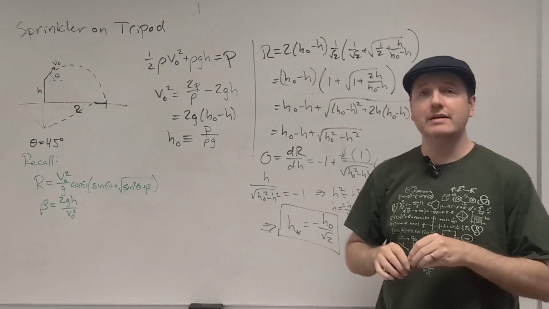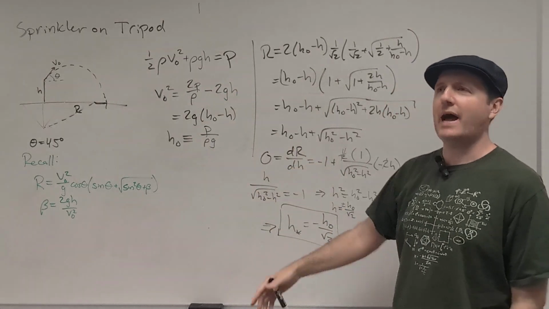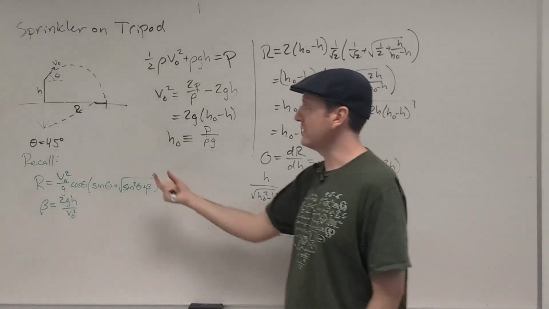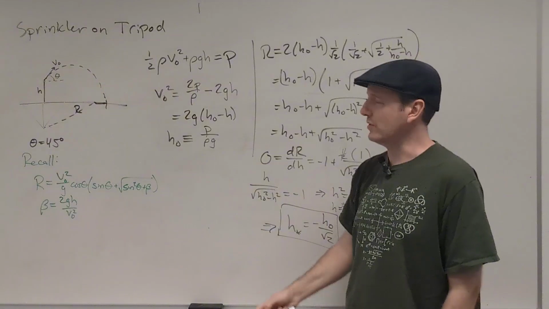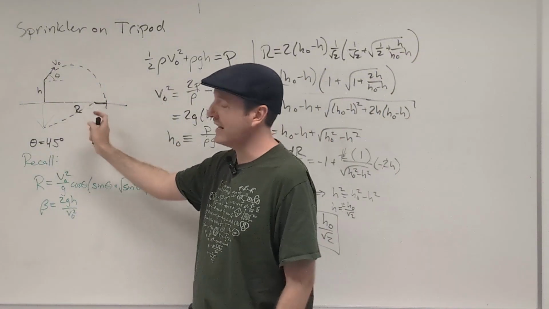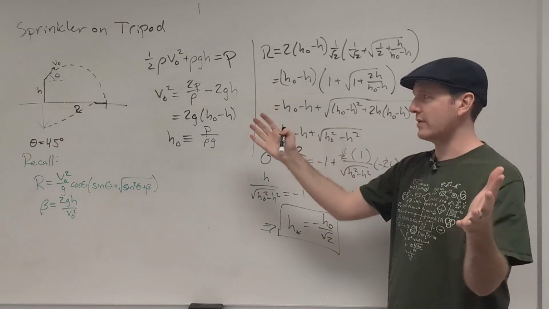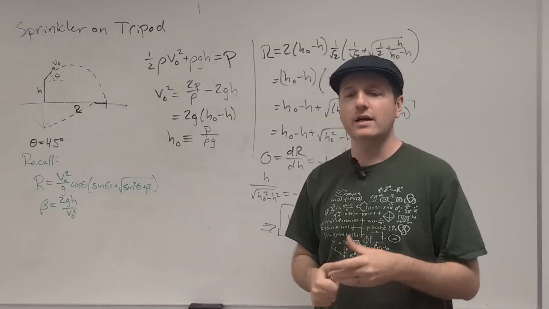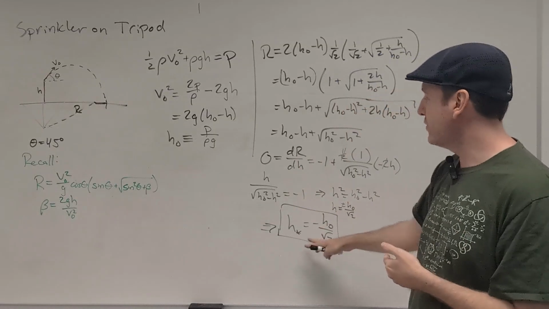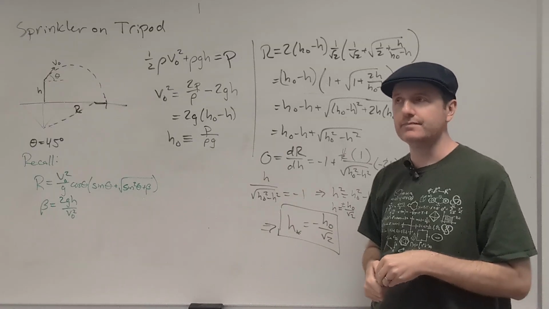So maybe I'll leave it as a homework exercise to work out, under some appropriate assumptions, how much actual grass gets watered, assuming only the horizontal bit has grass growing on it. Although, of course, if you want to change that and say the slanted area also has grass growing on it, and that the sprinkler is watering everything less than or equal to that maximal range, maybe then your answer here might be a little different. Or maybe we should change our angle theta.